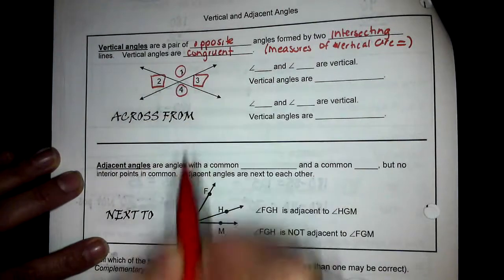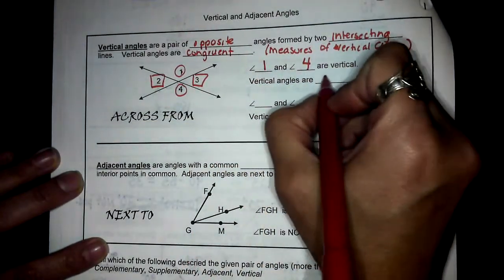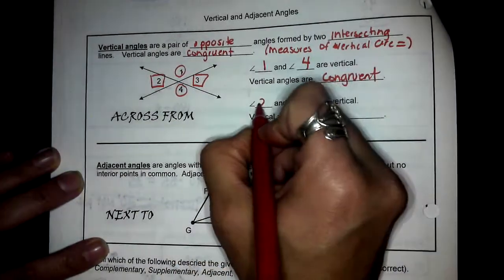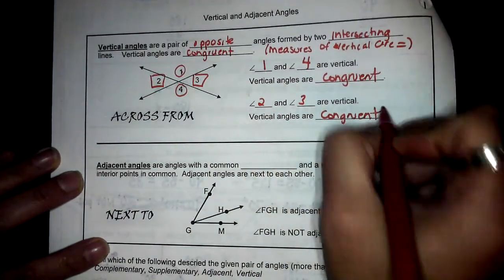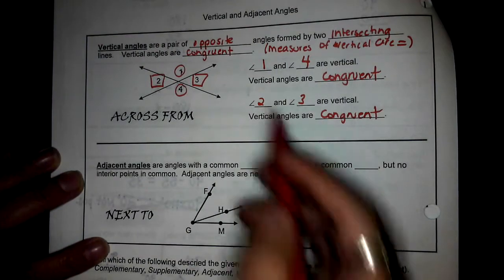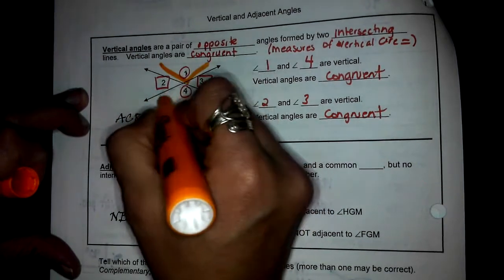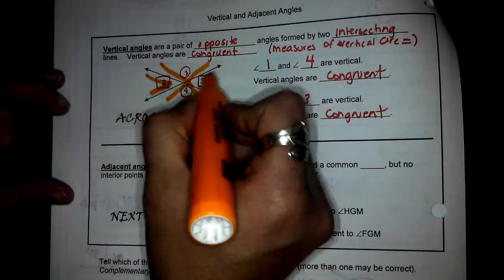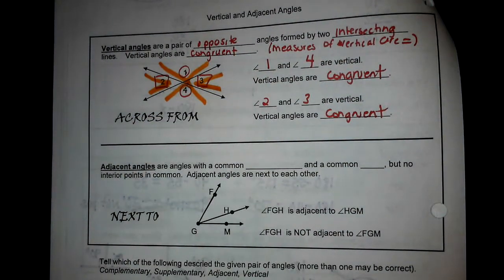So we could say angles 1 and 4 are vertical. Okay, and vertical angles are congruent, which means their measures are equal. And then 2 and 3 are vertical angles. Vertical angles are congruent, which means their measures are equal. Okay, so they almost kind of form like a V if you look at this. So here's the V and the V, like two V's for vertical, right? Or you can look here, like there's the one and the other, and they kind of share that same middle vertex point.